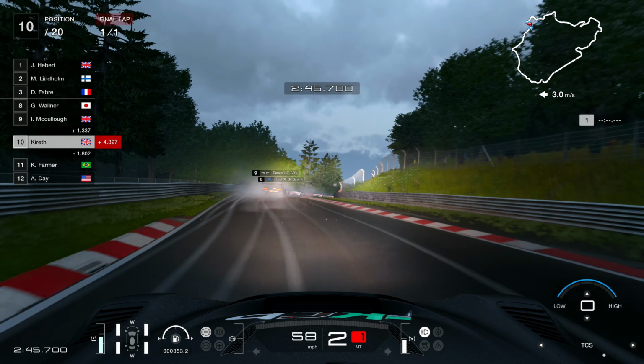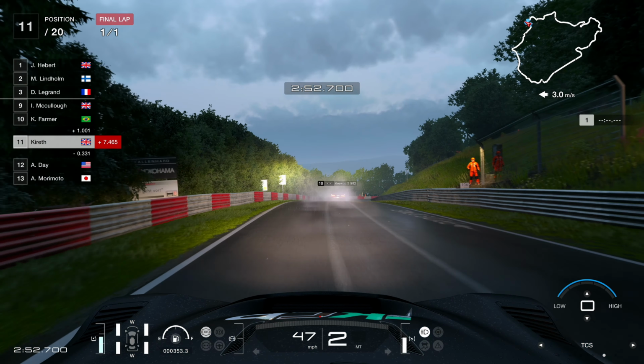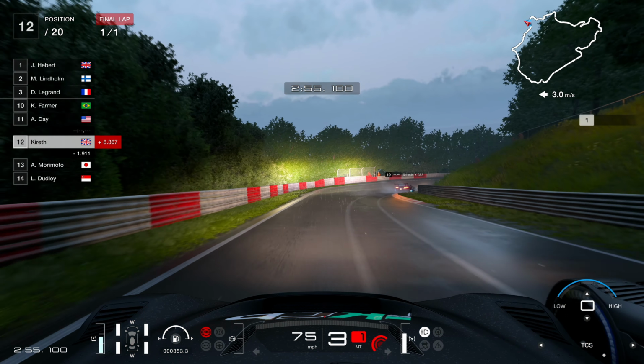Now you can see here, right, there we go. So low speed corner, we got the power down and we just lost the back end and we oversteered and I think we almost hit the barrier, just clipped it.